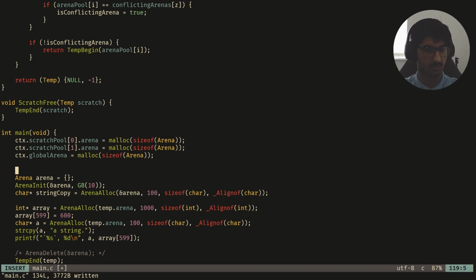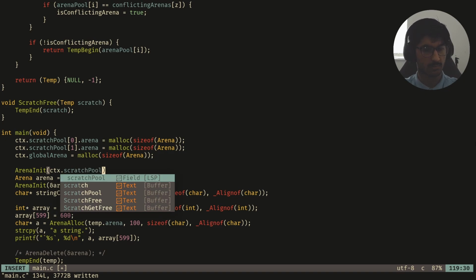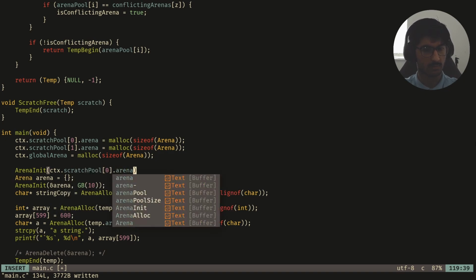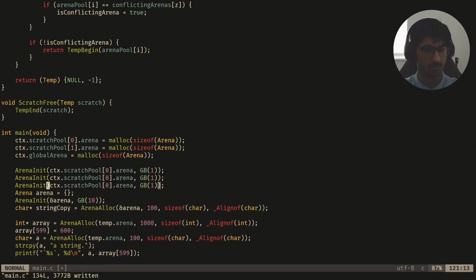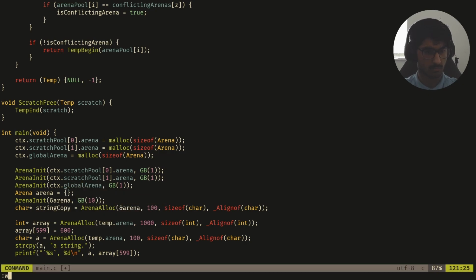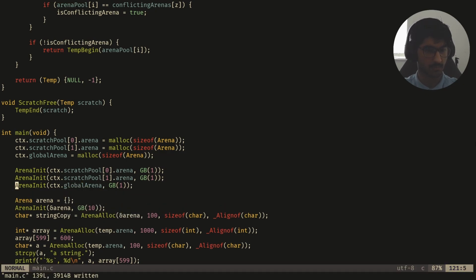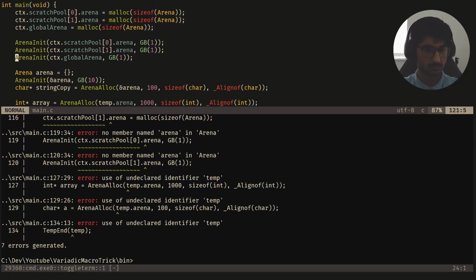Then I also have to initialize this arena. So say arena init. Let's say 1 GB for each of them. Right. Compile this.